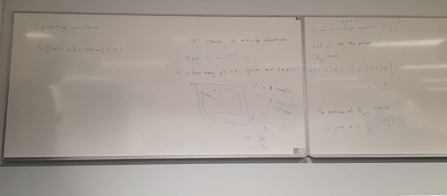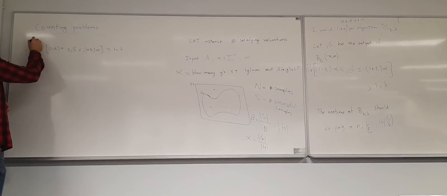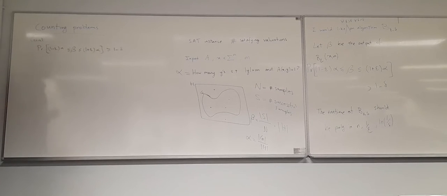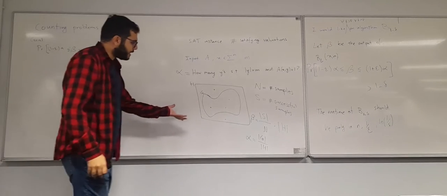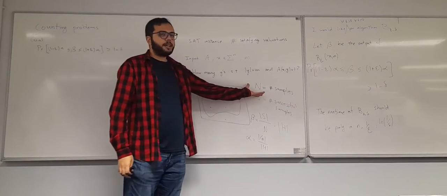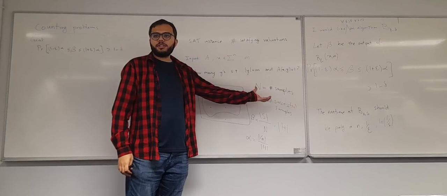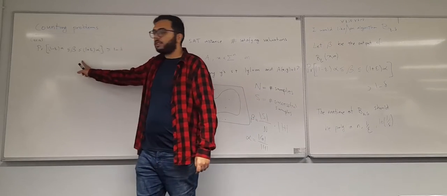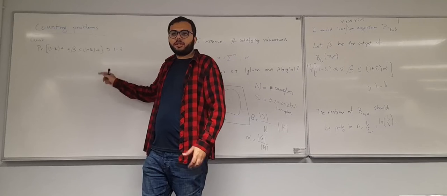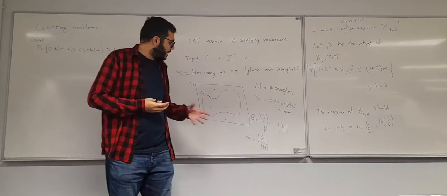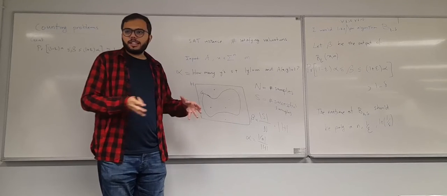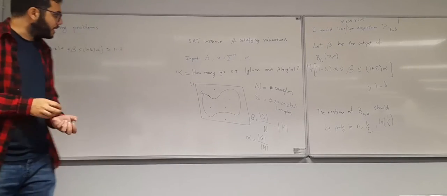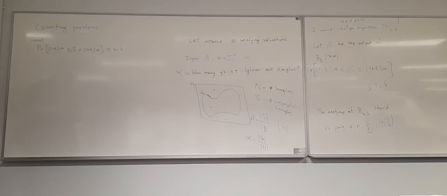Okay? But what is it that I can actually control in this process? So this is my goal. But what kind of choice do I have? Well, really the only choice that I can have in this simple algorithm is to choose how many samples I want to take. So the question is, what is the minimum number of samples that I should take so that this inequality holds? So how many samples should I take until I make sure that my approximation, which was obtained like that, is tight enough? Okay. So let's do some analysis here.